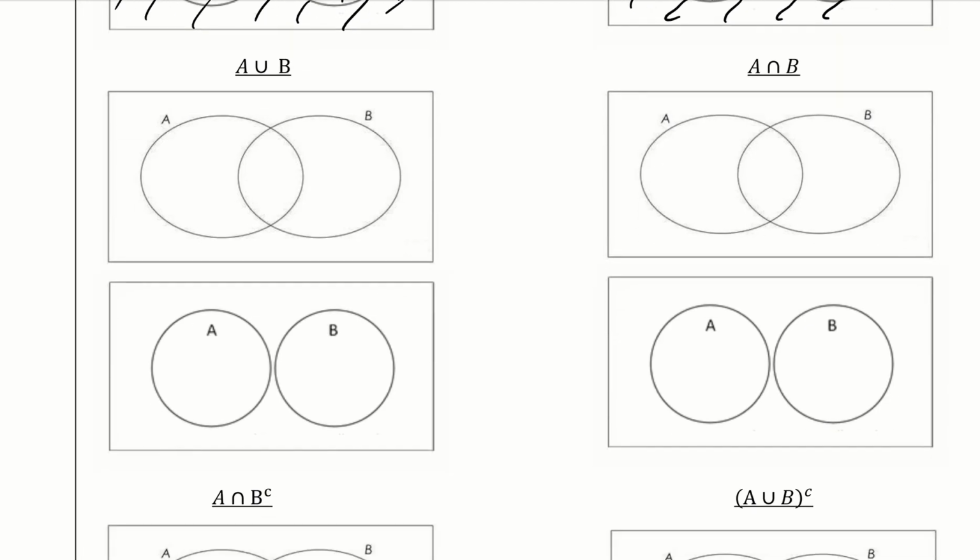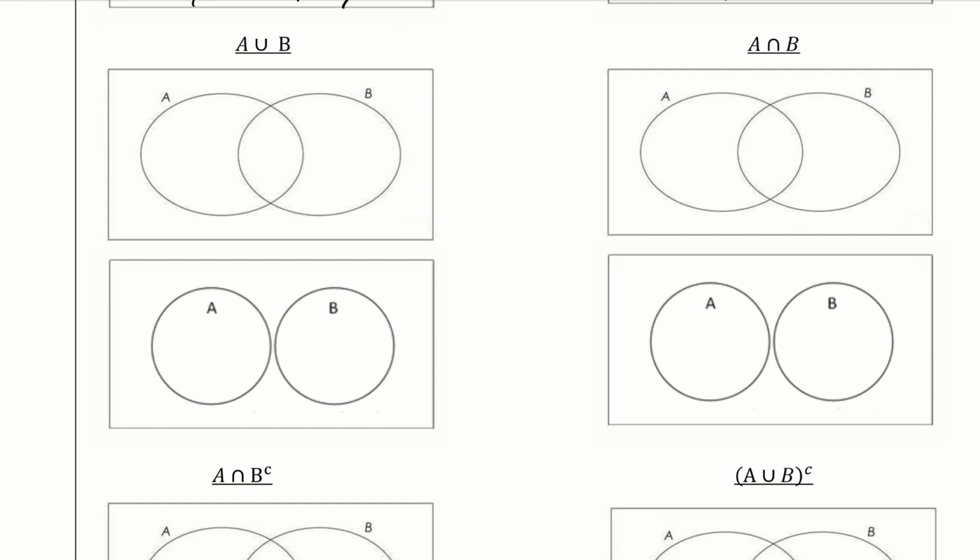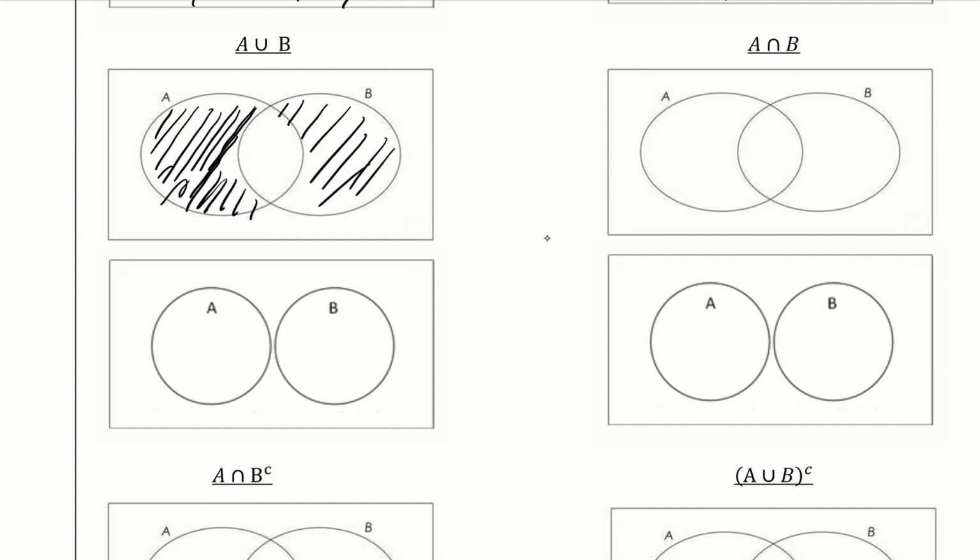Here's another operation that we mentioned, the union and the intersect. So again, as we mentioned earlier, for union, when you calculate probabilities, you include all outcomes that are in A or B or both. So there you go. And then for intersect, only include what's in A and in B, meaning where they overlap. Now here there's nothing to shade because they are disjoint, right? So in this case, A intersect B is empty, and this is known as the empty set, right?